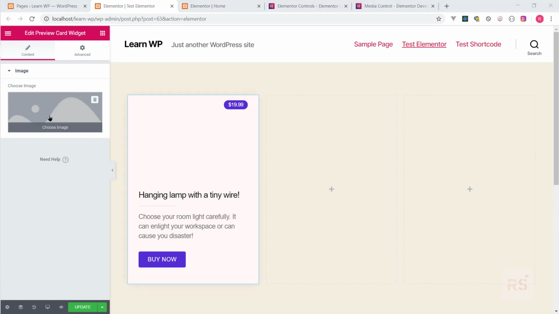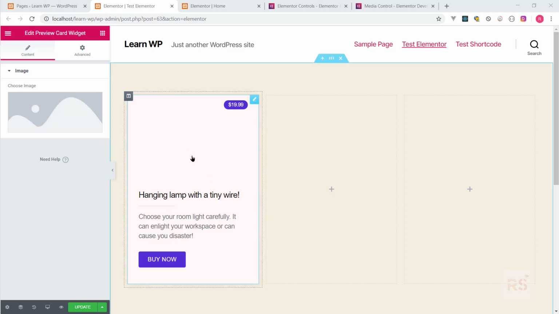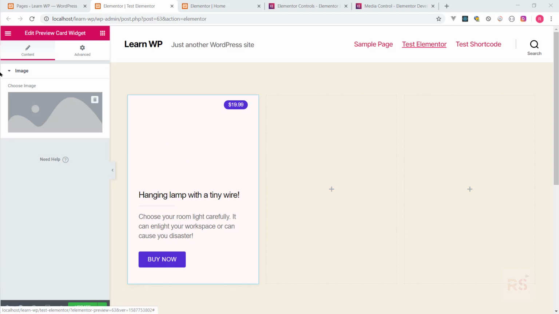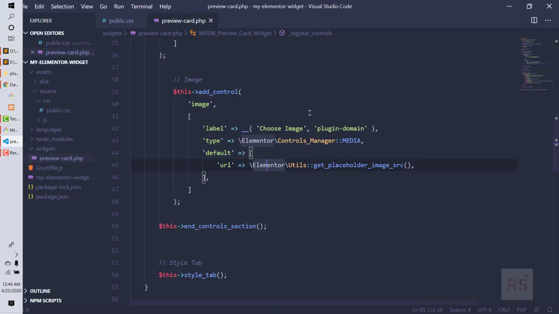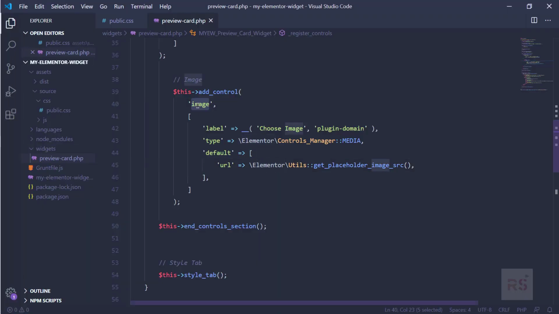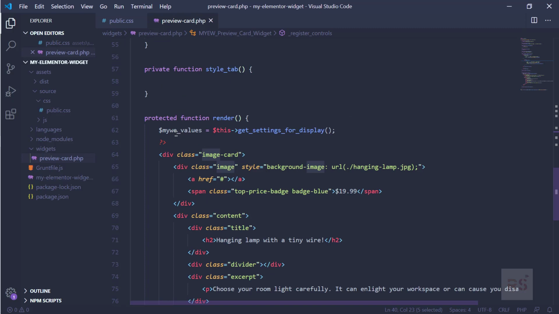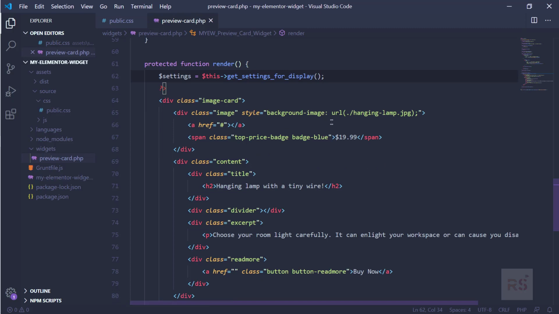All right, so let's implement our image control value into our display widget. So let's go back into the code editor, and this is our key. We can say settings here. With this variable we are grabbing all the values that are coming from those controls. So let's change this here.